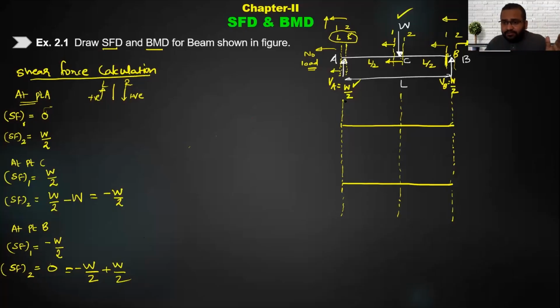If there is a span of beam having multiple loads, UDL, UVL at a time, that is the kind of problem you will get in the exam. So if you are very good at switching the sides and correcting the sign convention as per the left hand side and right hand side section, I'm absolutely fine. But why I'm suggesting you to take the left hand side is to stick to a single sign convention. Otherwise we are going to make mistakes. Even a single mistake of minus sign is going to give you a wrong diagram and 0 marks in this kind of problems. That is why I am asking you to keep on the same side.